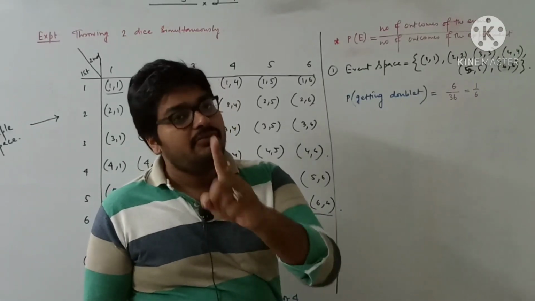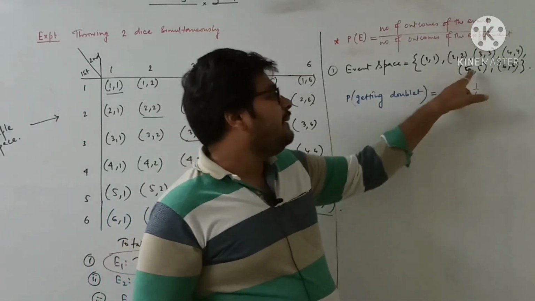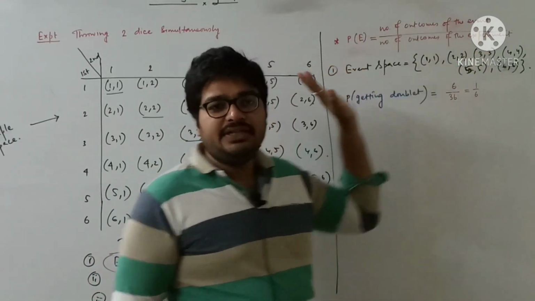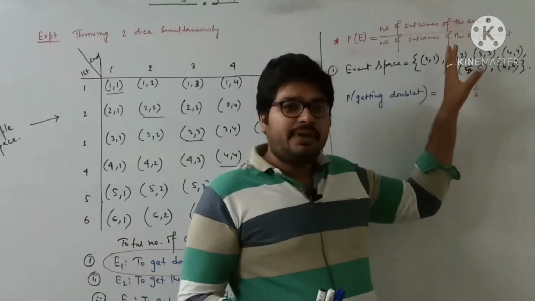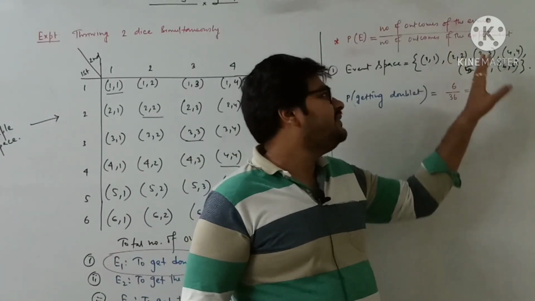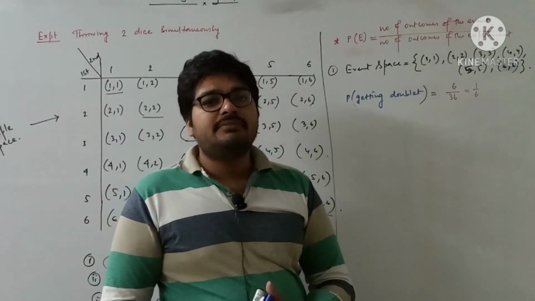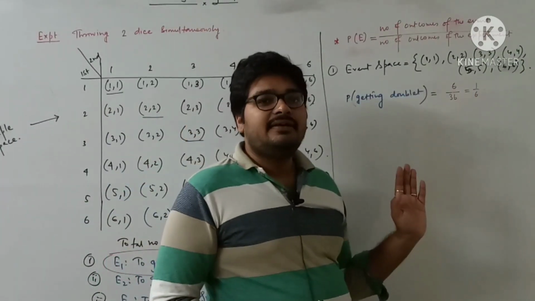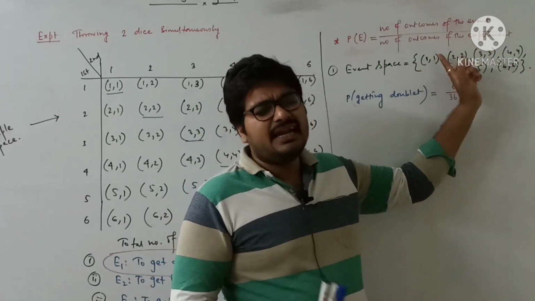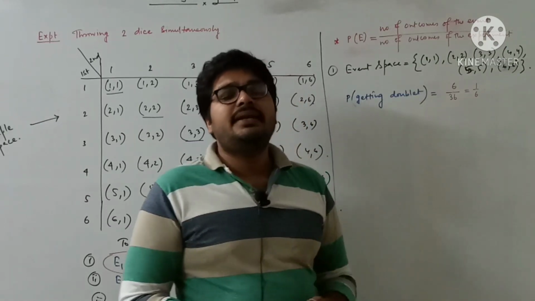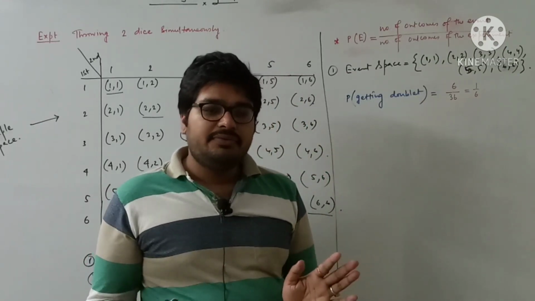But I'll count them all. For example, suppose here 5 came twice and 3 came twice in the sample space. But whenever I write the event space using the second bracket as a set representation, I'll write 3 and 5 only once. But whenever I count the total number of outcomes, I'll count this as 8. Because now it is 6, now 3 twice is there and 5 twice is there. So total how many is coming? 8. Am I clear to you?